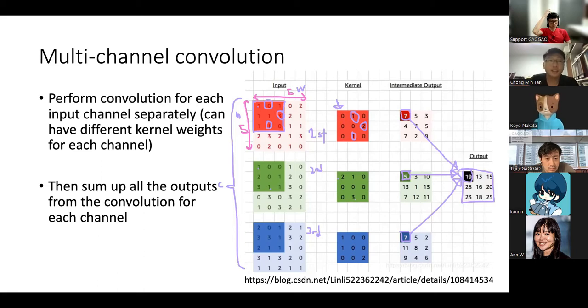So you might ask me, you said earlier that you can have multiple channel numbers for the intermediate layers, but I only see you doing the operation here and only getting one output. How do I get the second output? The answer is very simple. You can actually repeat this whole process with different filters. So you change this filter, change this filter, change this filter, and you can get different output values.